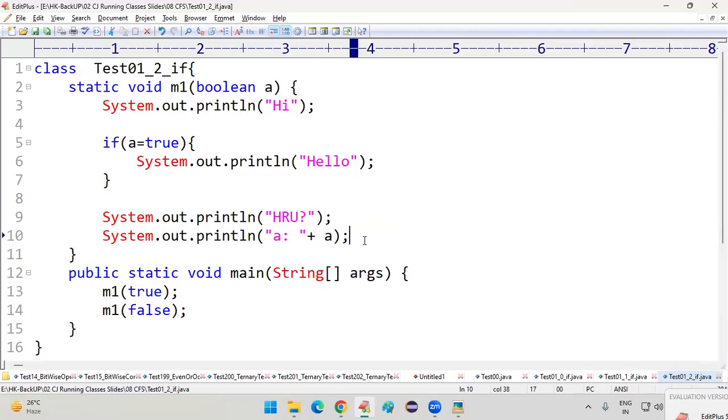Listen. Again and again, I'm telling you, the Java written test exam is very simple. There are no complex or difficult questions, but tricky questions will be there. A small twist will be there. To reveal that twist, you should not use your brain. If you use your brain, you will give the wrong answer.